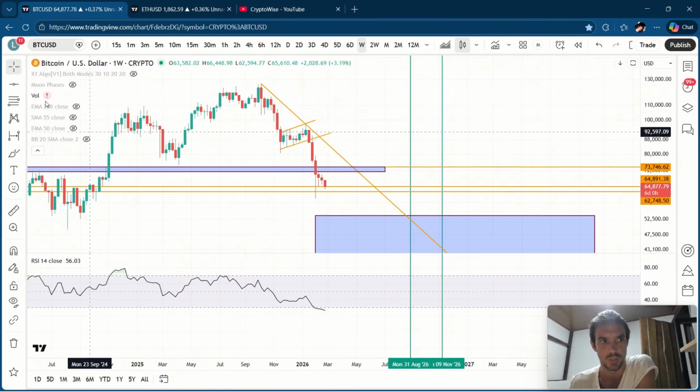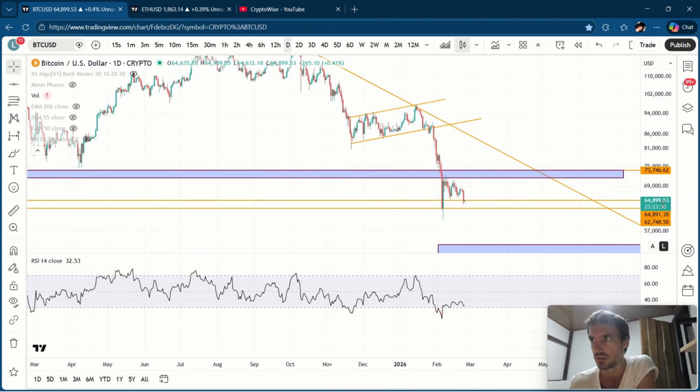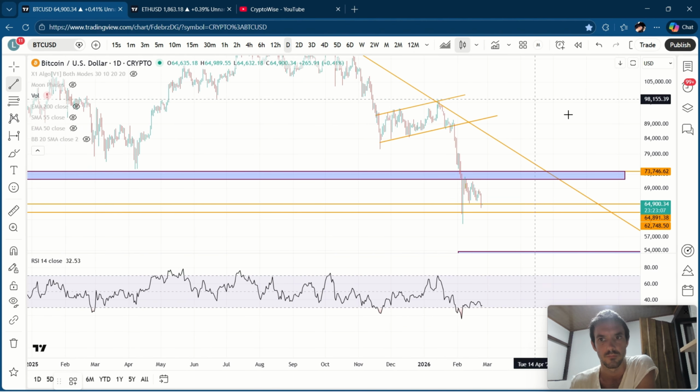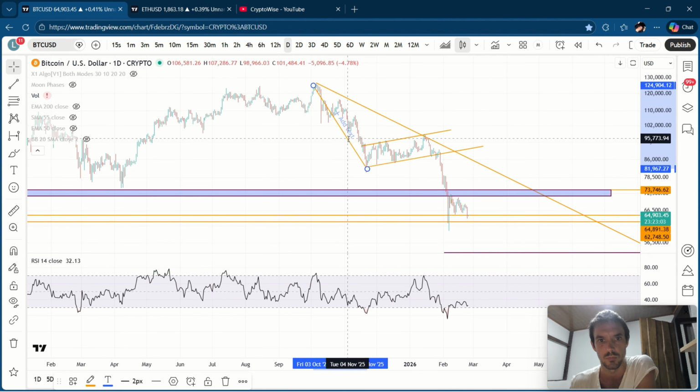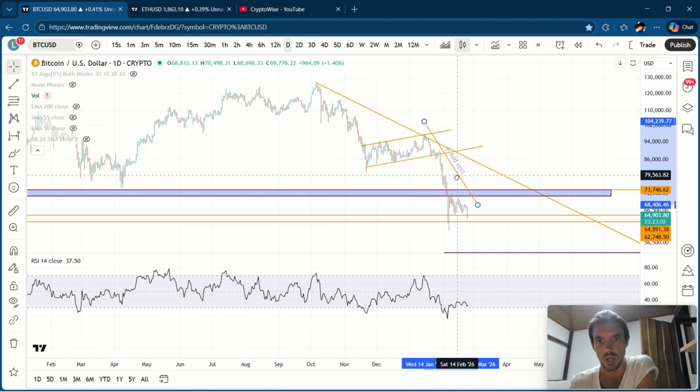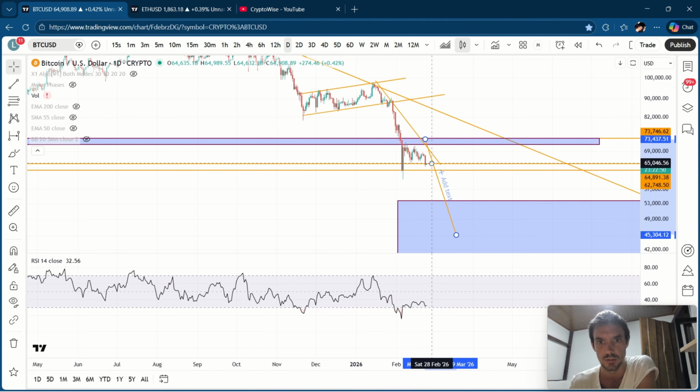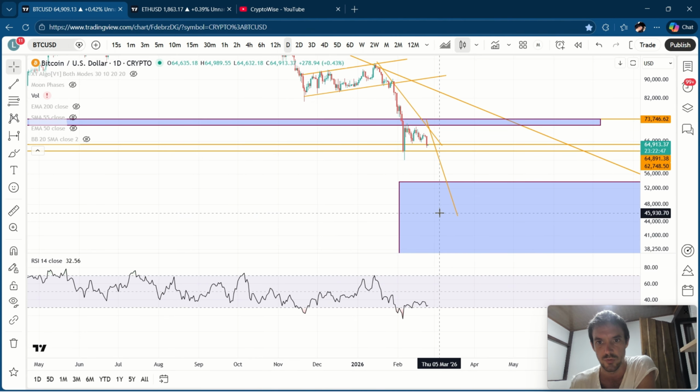So if we measure what that would look like, we see that this was a bear flag here, from top to bottom, and there's your measured move. Target was hit perfectly. And if we create another bear flag here from top to bottom, and let's say the top of the flag is around here, that would put us at 45. From the price now to that target is about 30%.